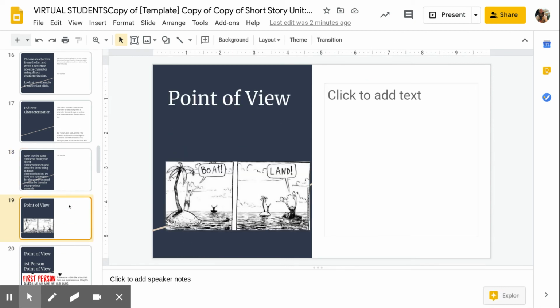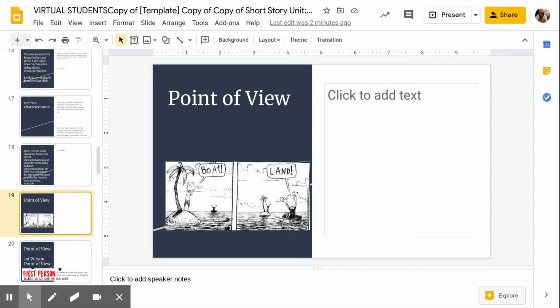All right, so now let's go to point of view. This shouldn't take too long, but the biggest thing I want to hammer before I get going is that a lot of times readers or students don't want to read the text. They just want to scan the text and look for pronouns, and if they see I, they're like, oh, it's first person, because the first pronoun I see is an I, and they automatically assume the point of view is first person. Or maybe they see you and they're like, oh, it's second person. Or maybe they see he, she, it, they, and they're like, oh, it's third person.